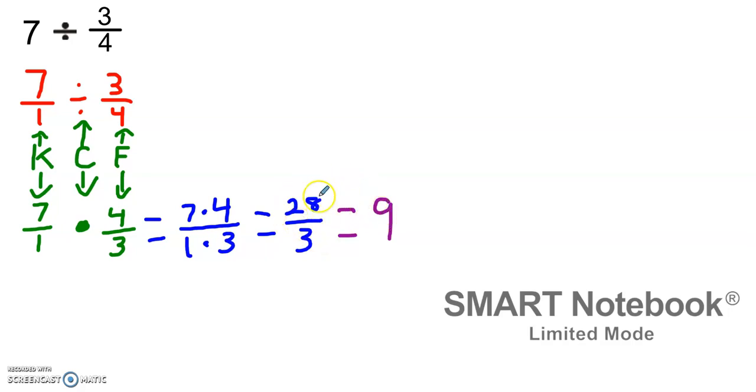And like I said, 3 times 9 is 27. So I took 27 pieces out of here, and I'm left with only one more. So that's my numerator, and then my denominator stays the same. Since this can't be simplified anymore, I know that's my final answer. So I'm going to circle it. I want you to pause this video now and write down this example in your notebooks.